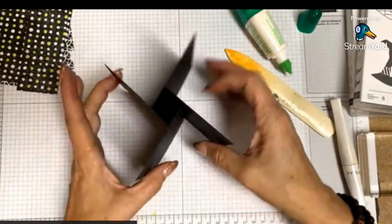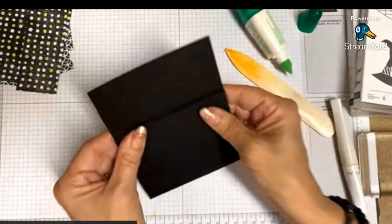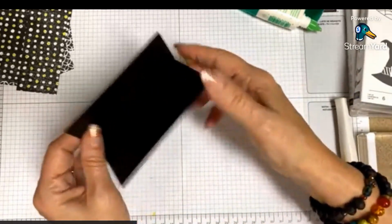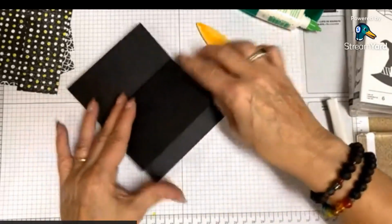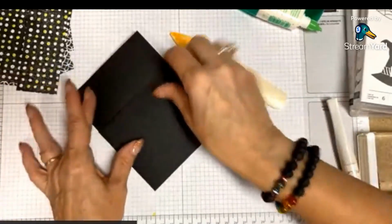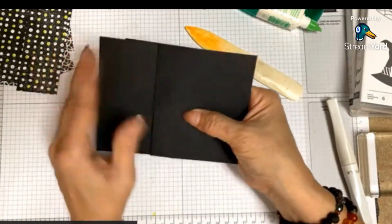So we have just made a Pinwheel Tower card. That's our mystery card for tonight. Now what I like to do is open this up and really burnish it all again. So you can open it up, fold it to the next panel. This also makes sure we have nice, good contact with it. I'm going to open it up and fold down, and open up and fold down. And as you can see, it is going to lay flat, and it will go into our standard envelope as well.